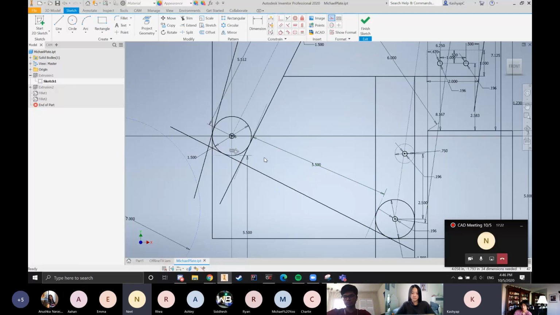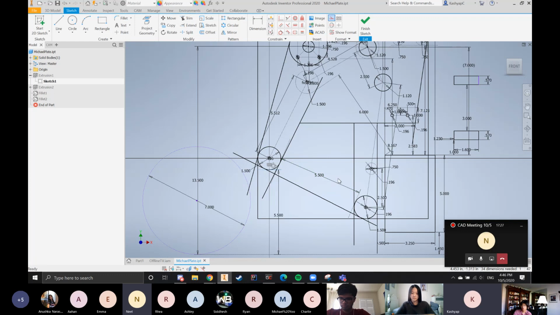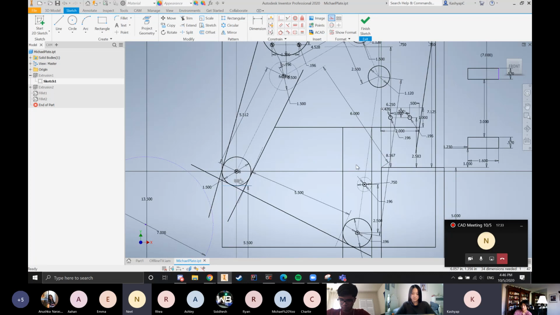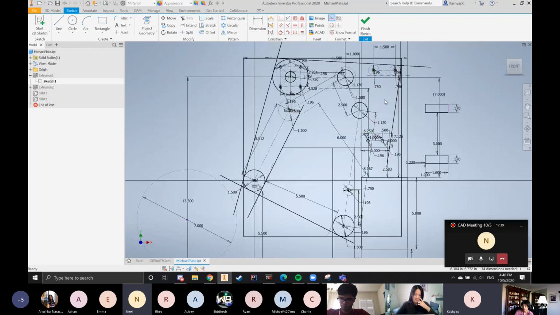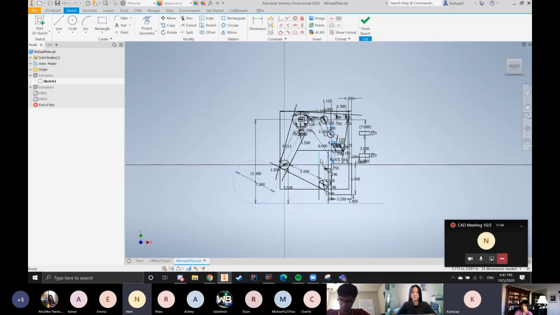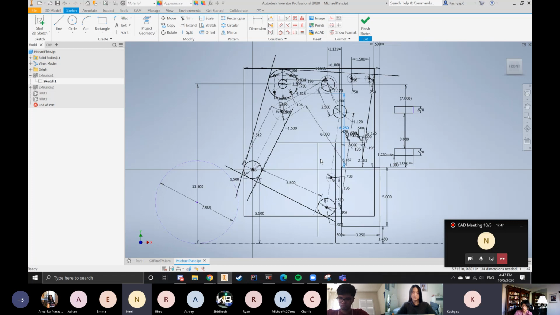So you'll see that the distance between this other roller and this roller is also 5.5 inches, because we want to maintain that same amount of compression. This one's about 6 inches, because at this point we're not really trying to intake the ball from the ground, we're just trying to move it through. At several points in the sketch you see 6.25 here, for all the rollers, we're basically trying to think about how much compression needs to be on the ball, and then the position of the circles is being adjusted by the constraints that we set. In this case, that's a dimension.